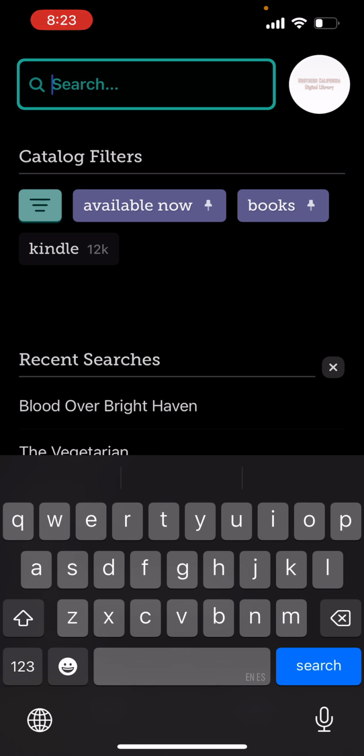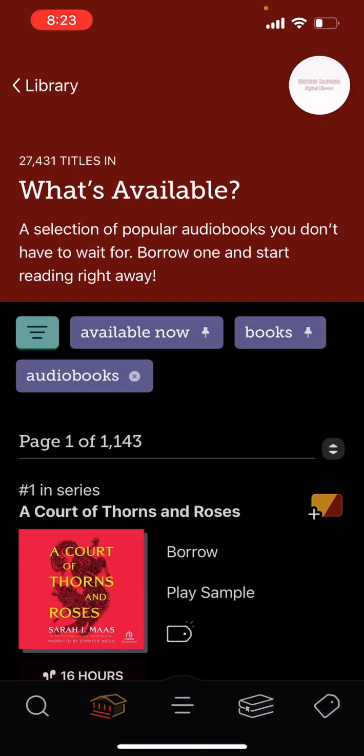Sometimes when you're using general search though, you will encounter titles that are currently checked out by other people, and you'll have to place a hold on them instead. For our purposes today, I need to make sure that I find a book that I can read right away. So I'm going to click over here to the building icon on the bottom of the tabs.